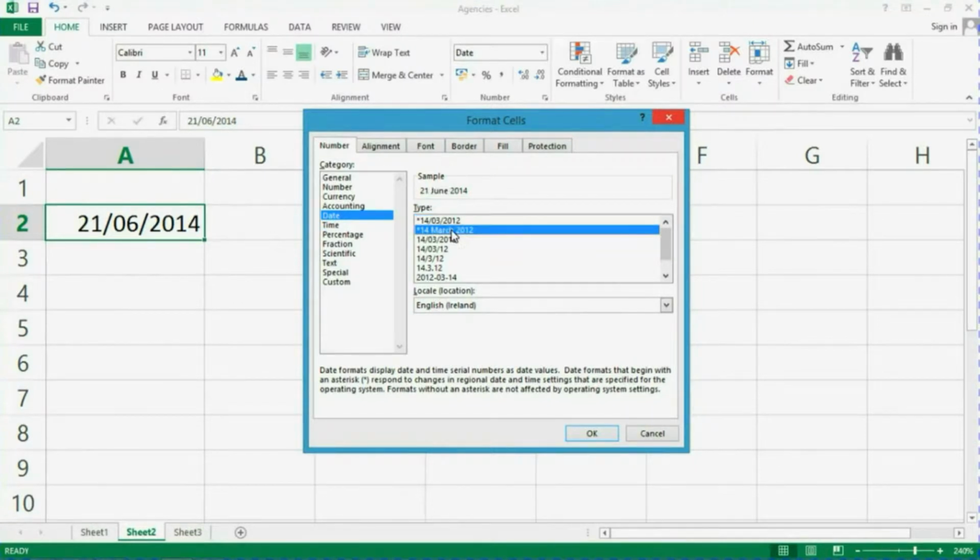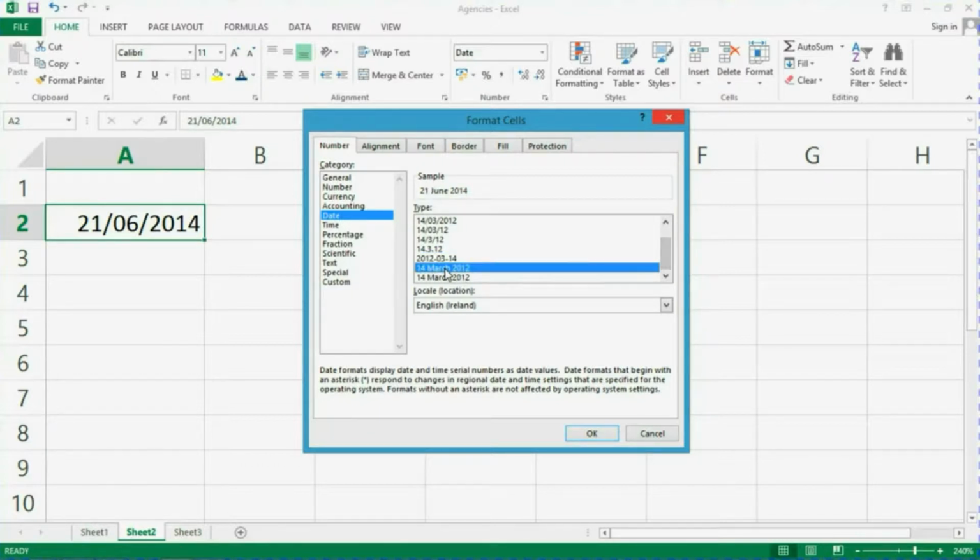So for example, if I chose that option, we can see here a sample, it would show 21st of June as a word, 2014. Or I could choose to have the date showing that way. And there are other formats we could use here.